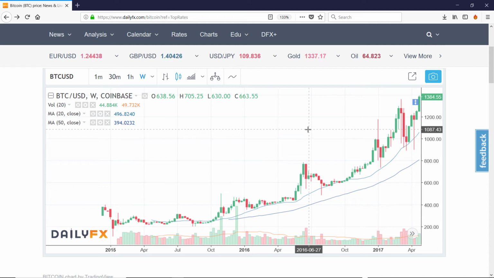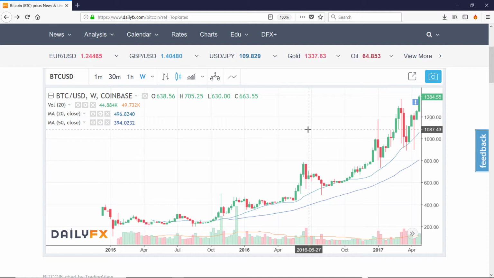Last time we were looking at the RSI, the Relative Strength Index, which is a very powerful indicator, since it tells us whether the market is overbought or oversold. So we can get out, take profit when it's very overbought, and buy when it's oversold.